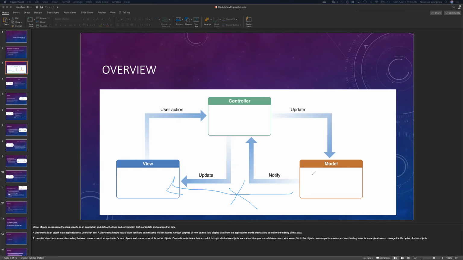There should be no view elements in here. So in your model, if you ever see something like, oh, I have a text area in here, that's wrong. Or maybe I have text area set text. I'm setting the text. I'm updating the UI. These are all bad things. The model should never update the view directly, and it should never have any view objects in there. It should only have data objects.